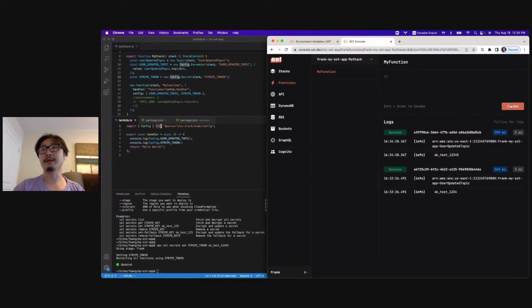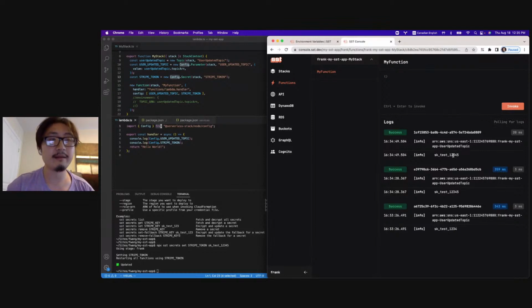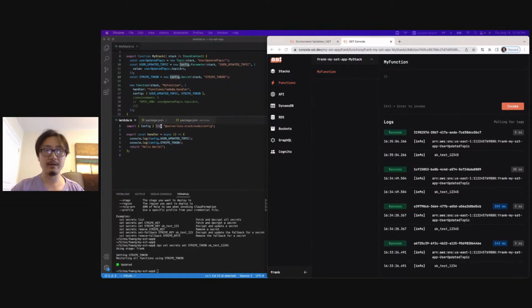And if you just invoke it without setting the value, the log should come in without a cold start, and the value should be the same. There. All right, no cold start. Here's the value. Cool. Let me take a look at my notes. I think that wraps up the demo. Yep, that wraps up the demo.